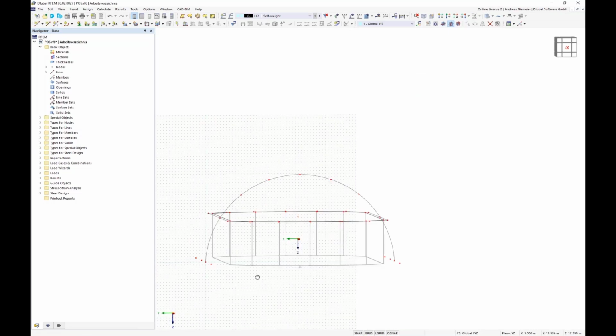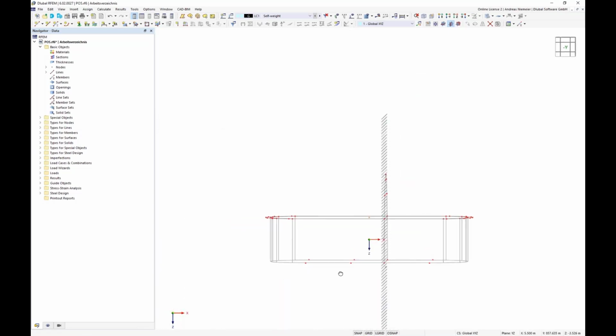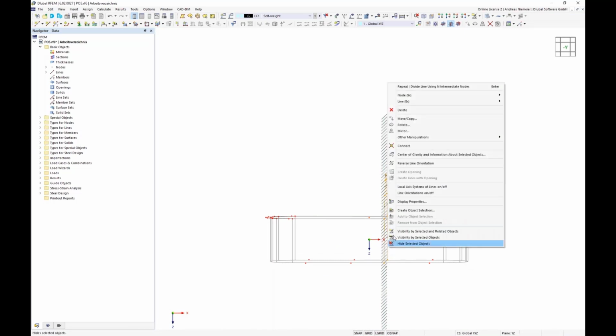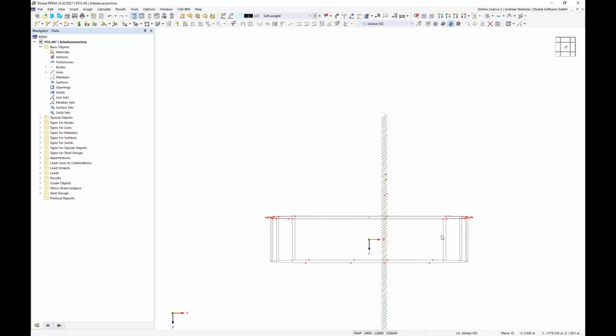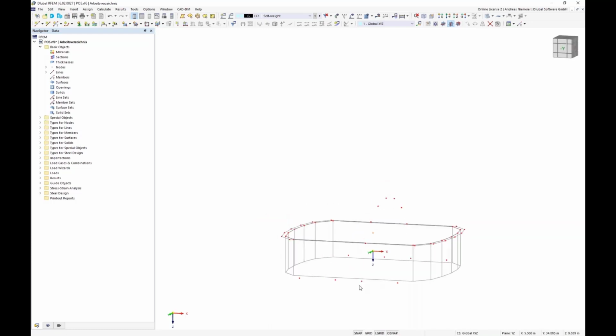And now we can delete the lines in this part or in this plane and get only these definition nodes, these control nodes. Delete. These grid points we can hide.